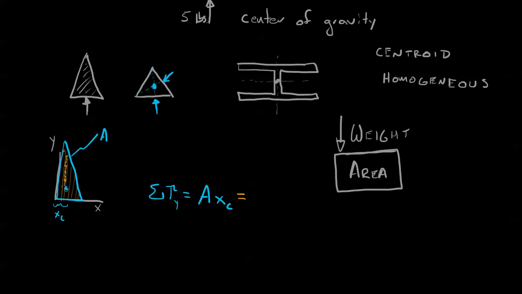What would it be if we wanted to find out what this area is? We know the distance this little sliver is X away, and this small amount is a small increment of the area—we'll call that dA. The distance times dA, and we're going to sum all these small amounts together. So we take the integral of X dA, and that should equal the total area times this X coordinate of the center of gravity.